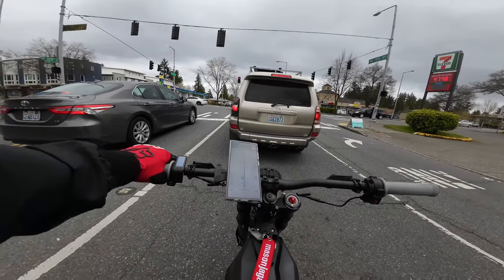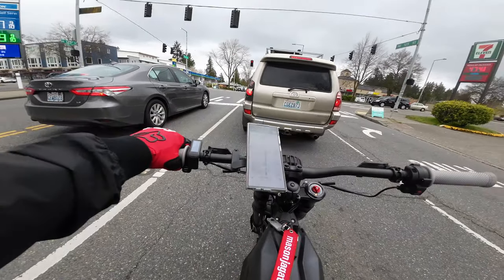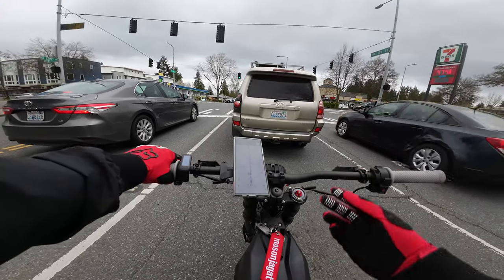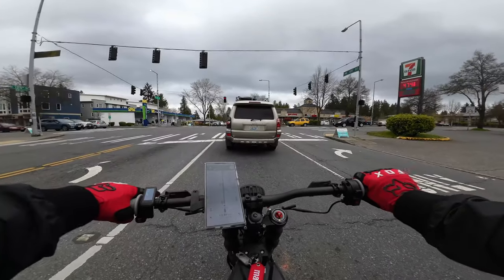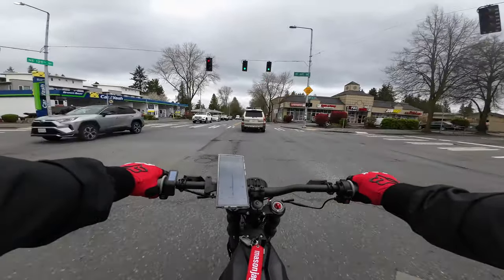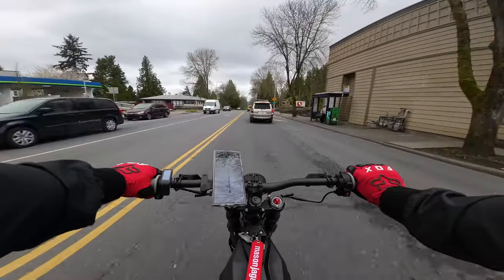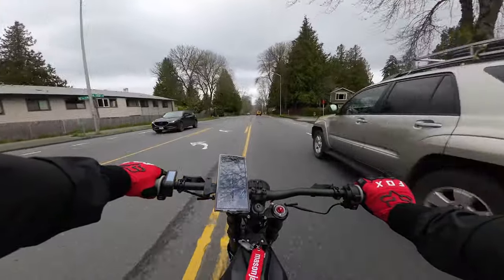All right, guys, we have 54%, 68 miles is what I have on the odometer. It's slightly raining. We're 18 miles away from home.